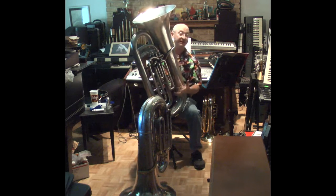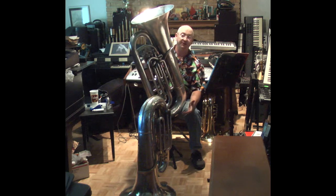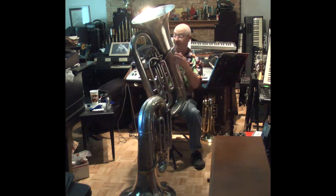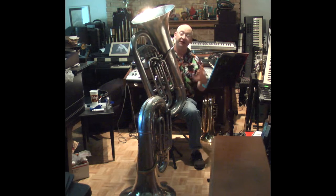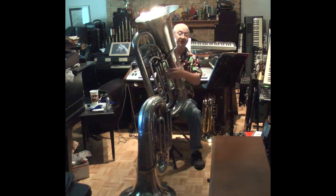And I've got to tell you, it is kind of difficult to go through these three different instruments, because each one has a different valve throw and a different feel of the valves, and especially the travel tuba. As you can see when I was playing it, I was getting a little finger tied up because I was just not used to the action on it.